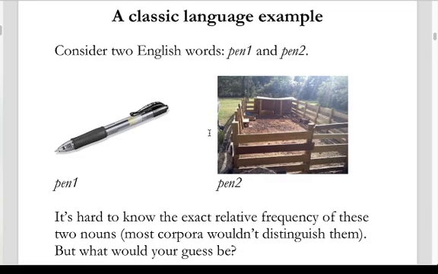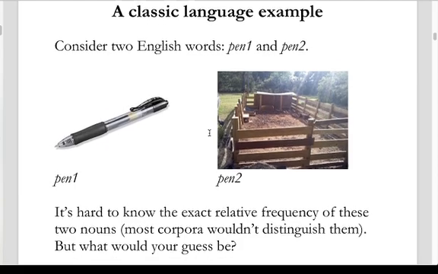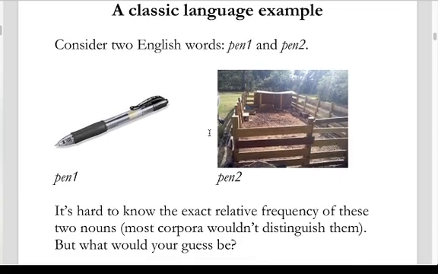And we're going to try to solve the problem of when an English speaker hears a sentence with the string of phones, pen in it, how do they decide which one of these lexical entries is the one that's being referred to? Right? And so as a start here, we're going to need a prior probability on pen 1 versus pen 2. Right? What would that correspond to in language? Well, it would correspond to the idea that any given string of sounds, pen, is this likely to refer to one of these things, and this likely to refer to one of these things. In other words, it's going to be the relative frequency of these two nouns. So how often have we heard the string of sounds pen with this meaning? How often have we heard the string of sounds pen with this meaning?